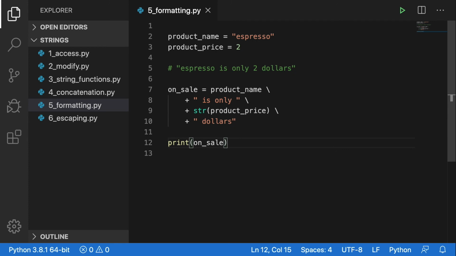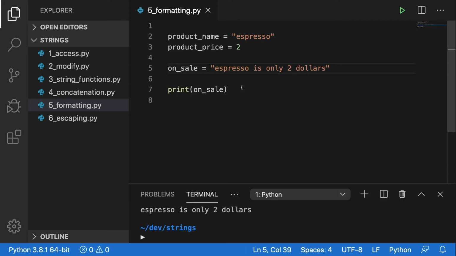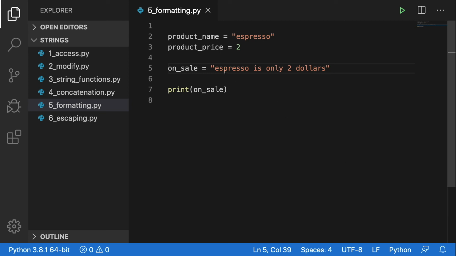As I mentioned, Python is a strongly typed language. You can't combine strings and numbers together. You can use typecasting, but you have another, more convenient option as well: the format function. It replaces the placeholders with the arguments you passed. So what is a placeholder? We need to change this substring and this substring. We need to do this dynamically and use these variables.